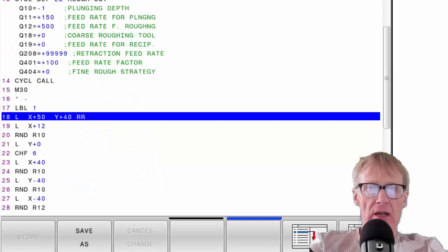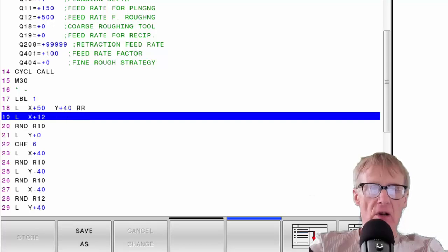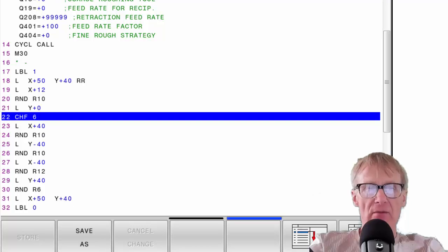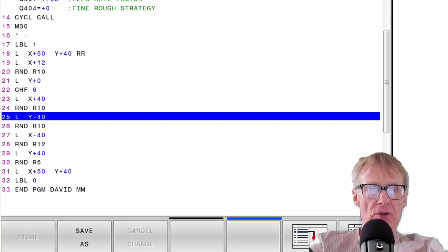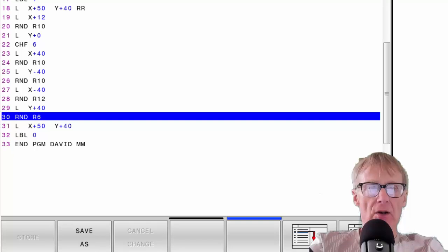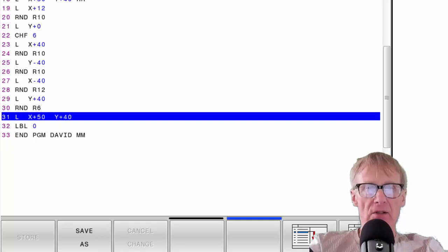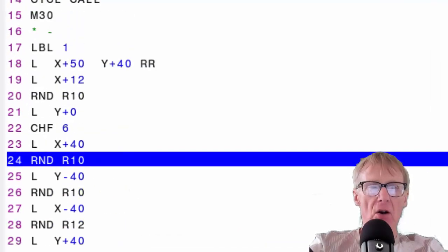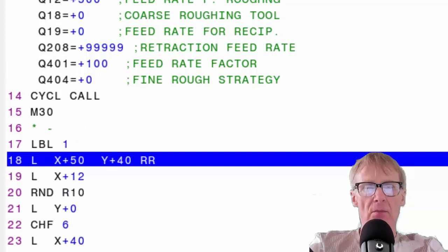If we move down and we actually look at the shape, you can see I'm going up to X50 and Y40, and then I'm going across to X12, sticking a radius in, down to Y0. I've got a chamfer in there, and this is just my shape. I'm going round my shape, and I end up exactly where I started at X50 and Y40. So I've gone around this shape, and I'm using this RR because I'm going to draw this in a clockwise fashion.